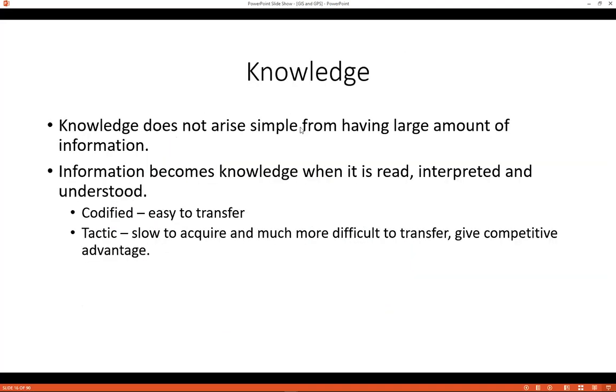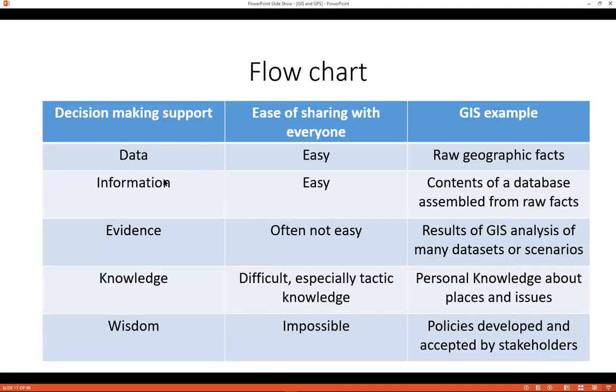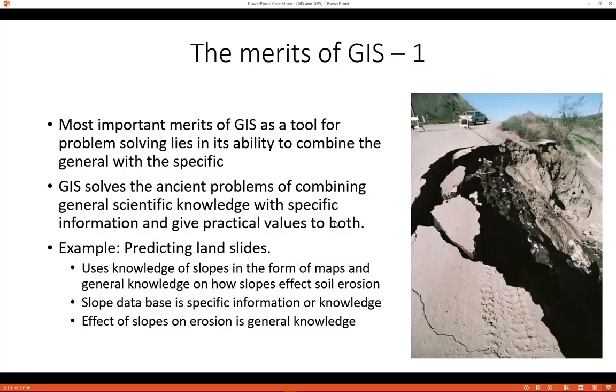So this is the flowchart, the steps you follow to do a GIS operation. First the data, then the information, then the evidence, knowledge and wisdom. You have the raw data, you develop the database, then you generate results, then you understand what the results are, then you develop a policy.